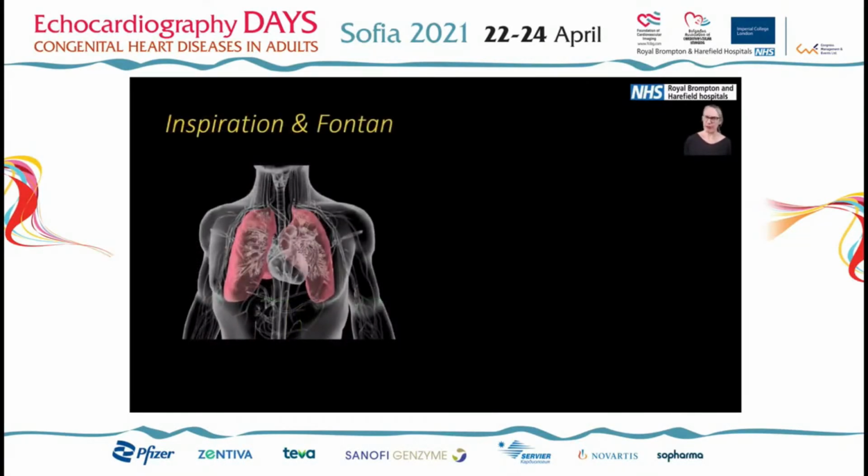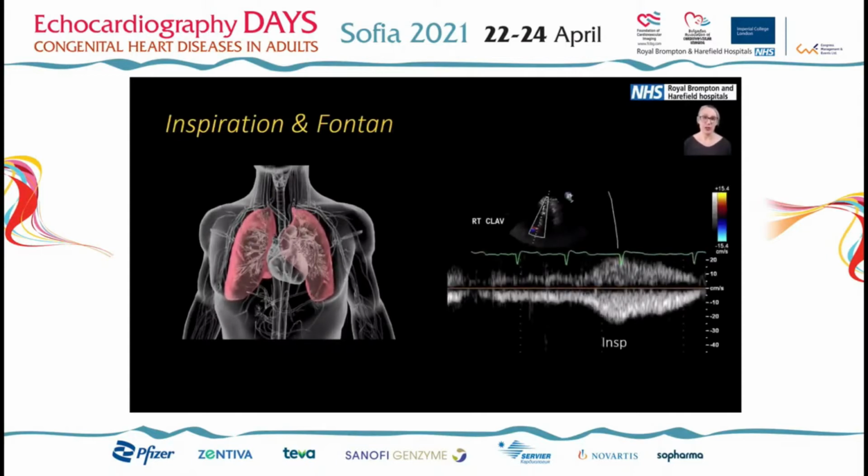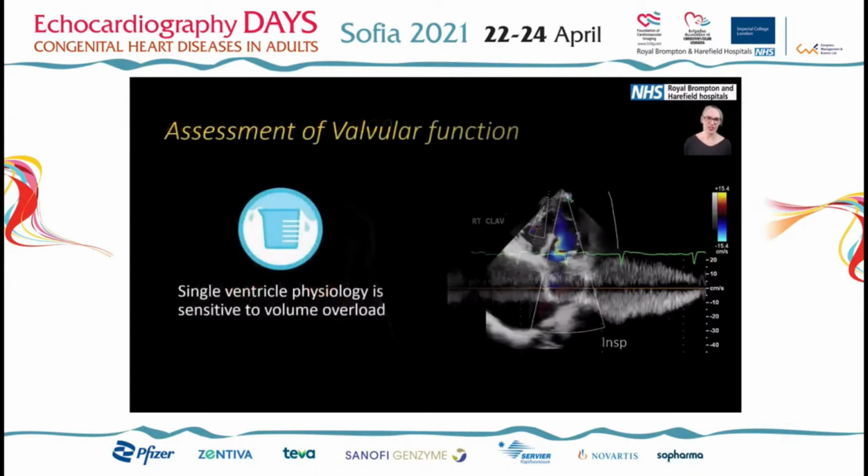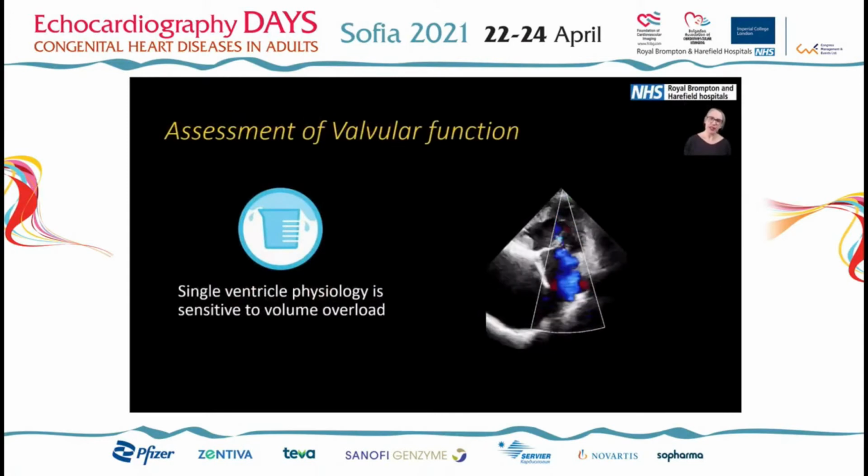I just want to talk very briefly about the importance of good lung function in the Fontan, because in these patients, as we breathe air in, it's also creating this negative space to suck blood back from the cardiovascular system. And so when we do Doppler traces on the conduits, we do see this sharp rise in inspiration. Really, you see more flow, more venous return, and that's a really good sign for these patients. So don't be worried if you see this respiratory variation in your Fontan patient.